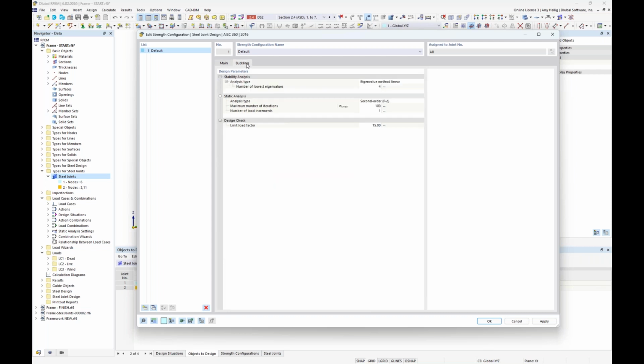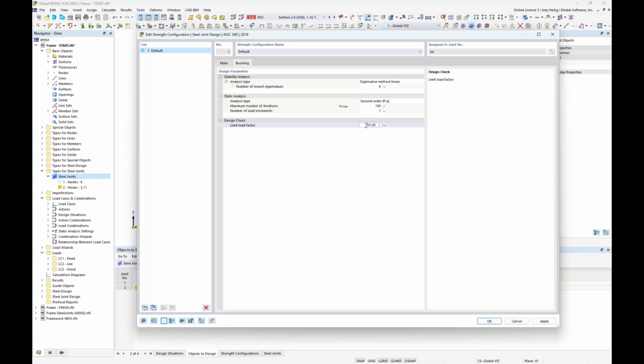We now get an additional tab here for buckling. So in addition to that FEA submodel, we'll carry out an additional submodel for the eigenvalue analysis. And you can see the analysis type is set to a linear analysis, but we also have nonlinear options here. Just keep in mind that obviously that calculation will take a little bit longer if you do apply a nonlinear analysis. We will calculate by default 4 eigenvalues, but you can go ahead and increase this or decrease this depending on how many different failure mode shapes you're interested in. Second order analysis is considered. And finally, we have the limit load factor.